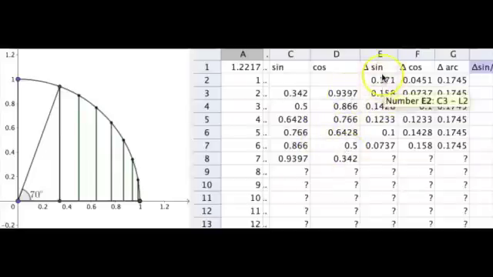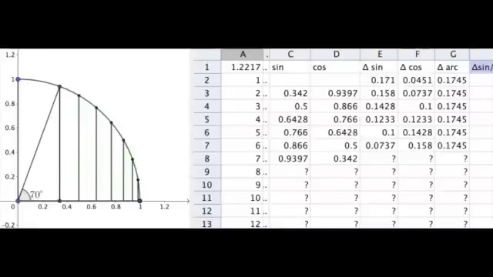And here we have how the sine is changing, how much it's going up by, and the sine's going up by a smaller amount each time, whereas the cosine, which is getting smaller, is changing in sort of the opposite way, or it's changing by more of an amount. So it goes up by 0.04, and then 0.07, and then 0.1. So they're sort of changing in different ways. As the angle's getting bigger, the sine is changing by a smaller amount, and the cosine is getting changed by a bigger amount.